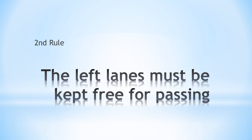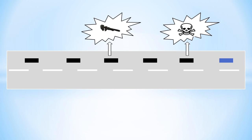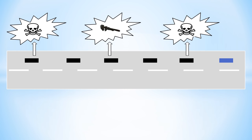The next rule is directly related to the rule we just had. The only travel lane on the Autobahn is the right lane. All other lanes are only for passing. If you have passed a slower vehicle, go back to the right lane and stay there until you pass the next slower vehicle. Often you see foreign drivers that stay in the left lanes for kilometers and ride behind them a long row of cars that want to speed up. That's one of the easiest ways to make German drivers aggressive.